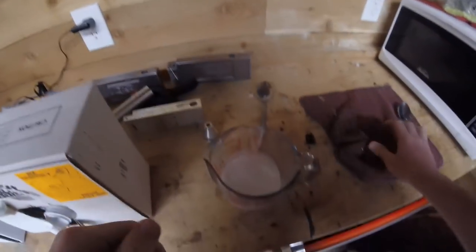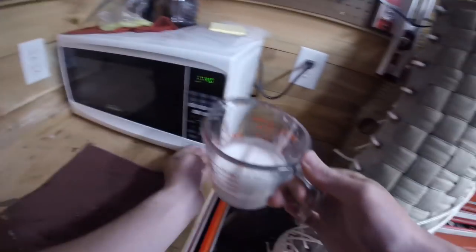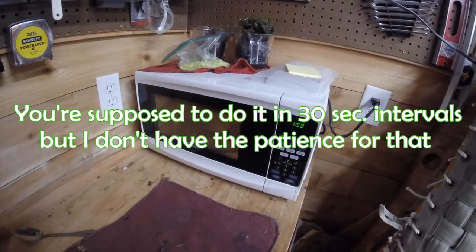So before I add any colors or glitter, you want to microwave this. We want to get this clear, so we've got to heat this up. I like to start with an initial 2 minutes, and we'll wait for that to cook up.